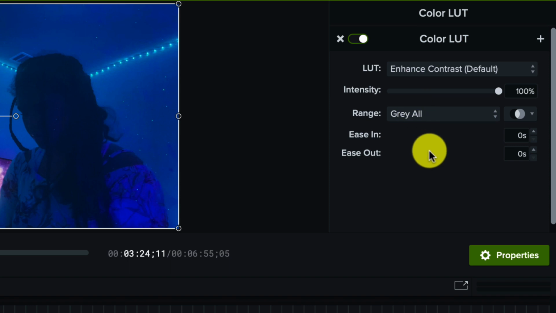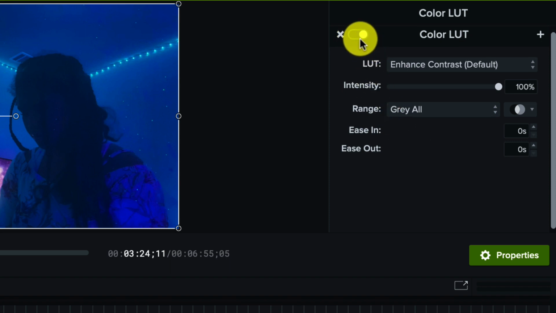Now what a color LUT is, basically, is like a filter that you can add to change the color qualities of a picture or a video. So in the old days, they had lenses that you would put on the actual cameras to create some of these filter effects. But of course, nowadays with everything digital, we can apply these filters digitally, and that's what we're doing here.